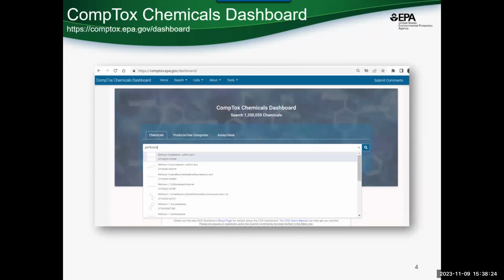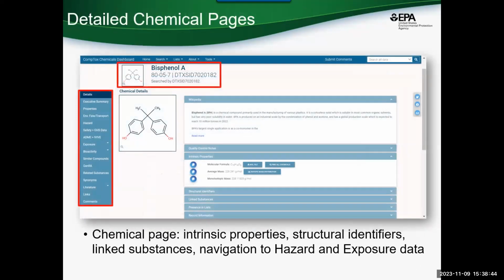I'm going to take the example of perfluoro-related chemicals. I could search here for PFAS, but I just want to find the set of perfluorochemicals. I can start doing a type-ahead search right here, and you will see the list. If you type in BPA, you will get the CAS number and the name for BPA, as shown here.